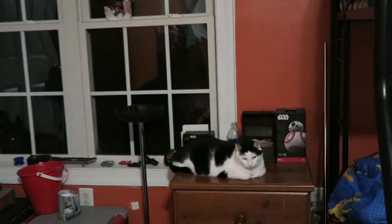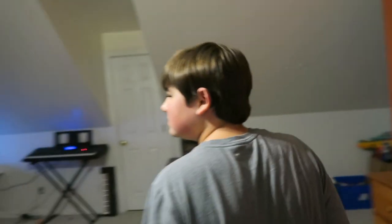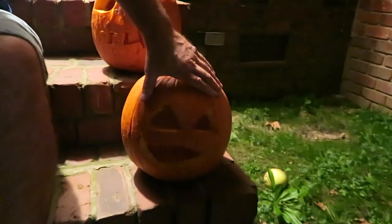I've never, ever seen him here. Blake said he stays here a lot, though. I'm gonna go put the lanterns in your pumpkins. I just threw them in my mouth. Ew, gross. All right, so here's what they look like. But I'll show you with the lights off in a minute.